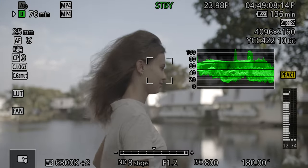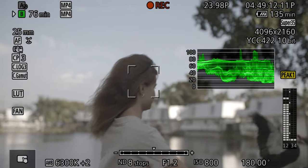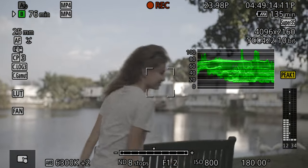My first biggest concern about this camera was autofocus. There have been times when it was bad and times when it was good, but since the new update it's gotten a lot better — more on that later. I've broken this video into parts with YouTube chapters you can click through if you'd like to jump ahead.